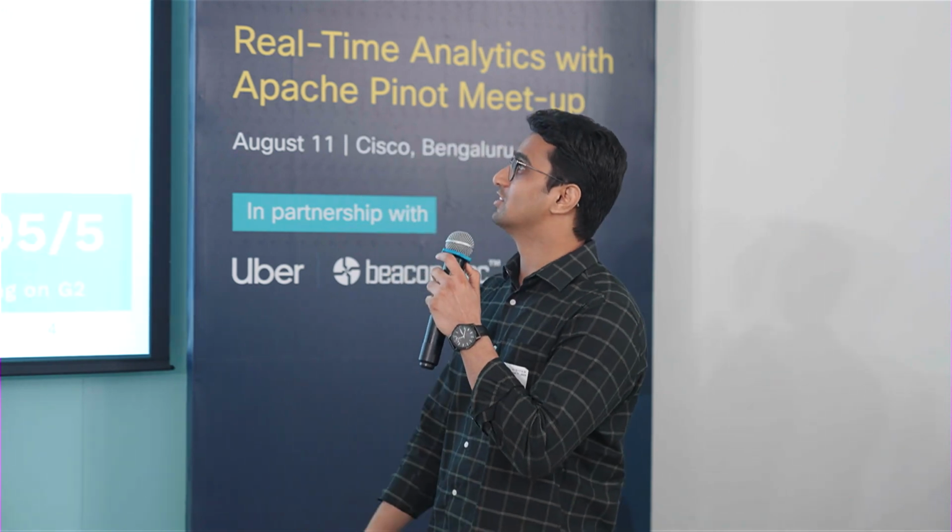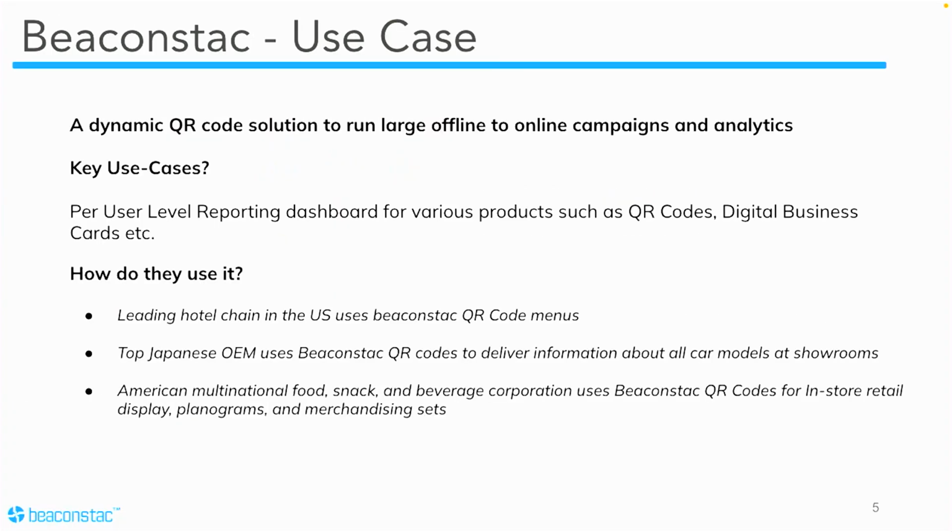There are a couple of use cases that we have presented here. Specifically about Pinot, we use Pinot for our real-time analytics engine and to serve all the queries that our customers run on their data in the system. In terms of who uses us, we have a lot of clients. We have 30,000-plus customers, from leading hotel chains in the US to a Japanese OEM using Beaconstac to deliver information about their car models at showrooms.